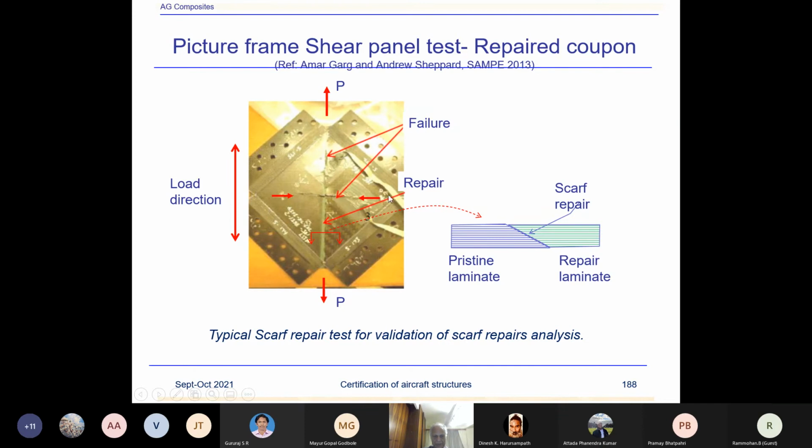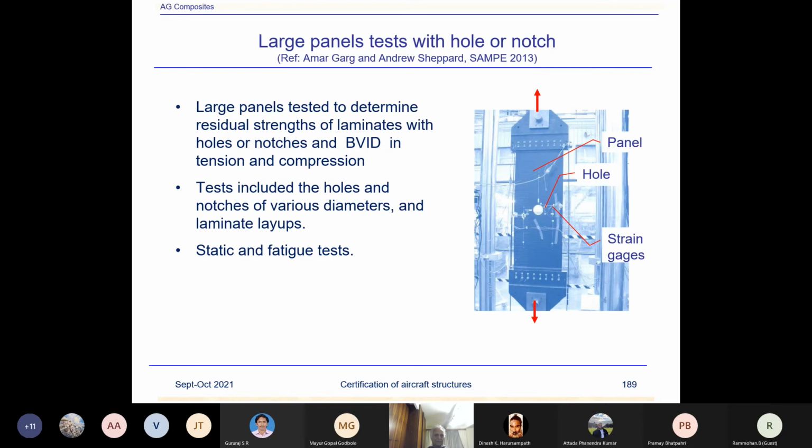And you can see the failure. So it is a pristine laminate and repair laminate. So lots of testing we had to do for various types of coupons in order to generate the allowables for the repairs. Won't go into the details of this again.